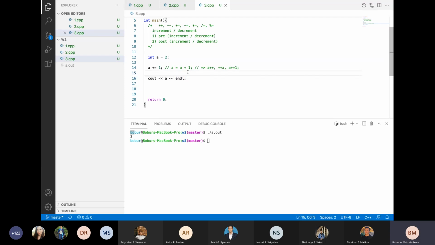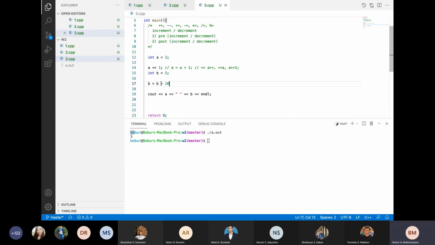So, okay, let's create a number b, which is 5. Let's show the b again. And b equals, what about adding not only 1, but other numbers, for instance 3 or 10 or 100 and so on.